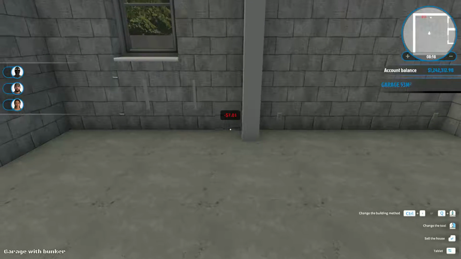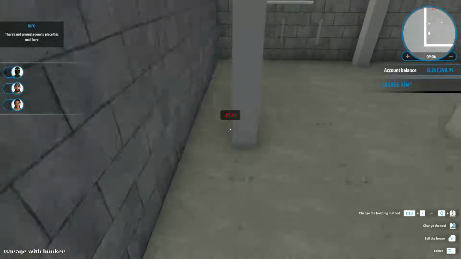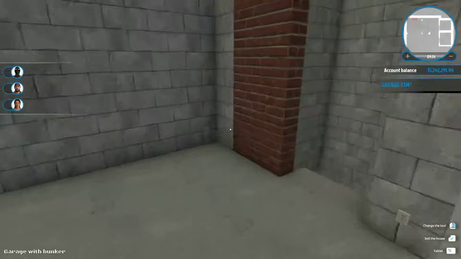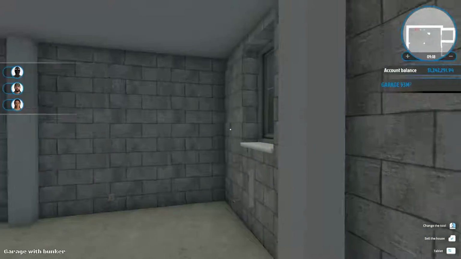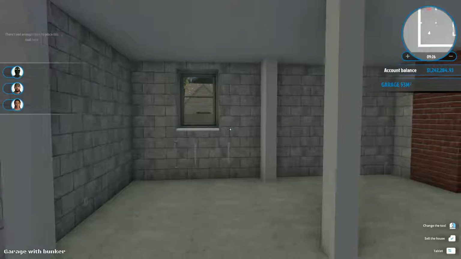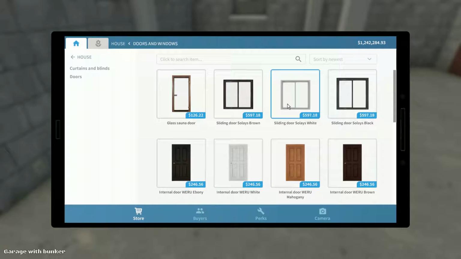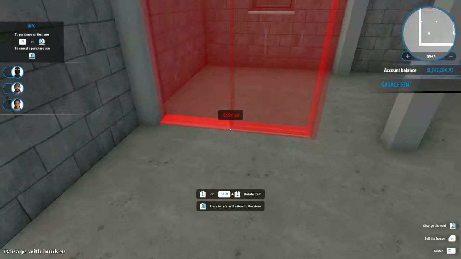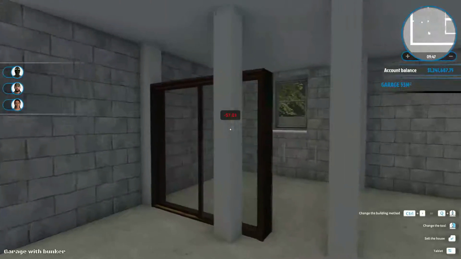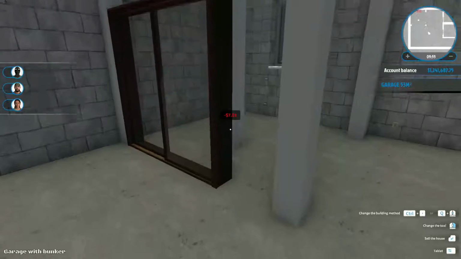So build a wall here, between here, here. All right, here's the wall. A small kitchen can be here. There we go. Maybe we can put a glass. I want to put the doors. Let's put maybe brown. Glass door. Yeah, let's do that.